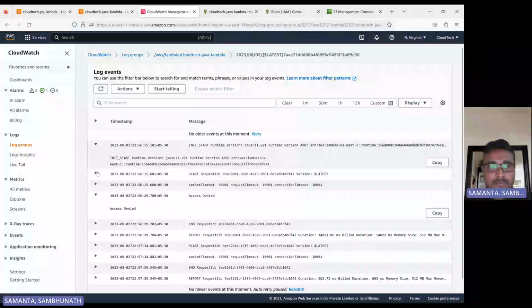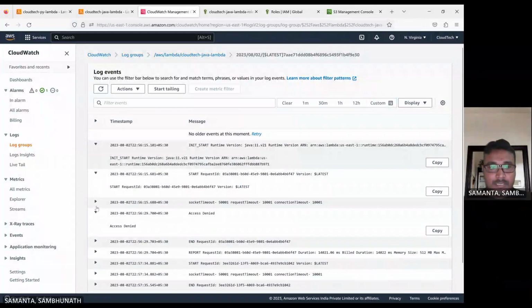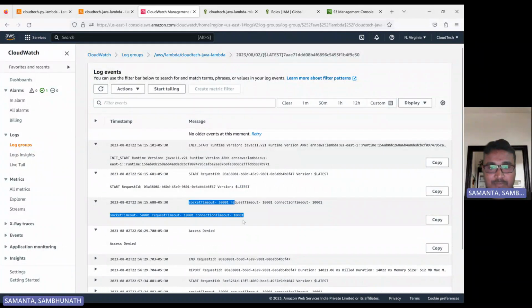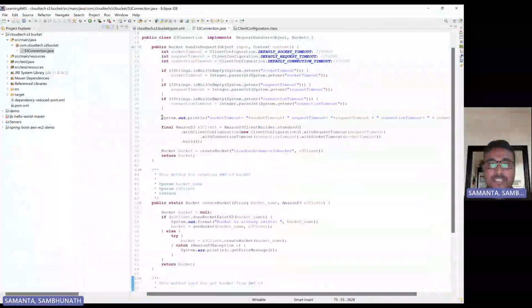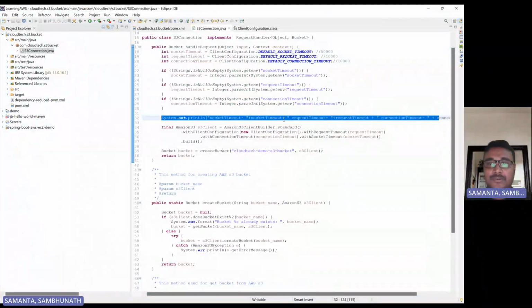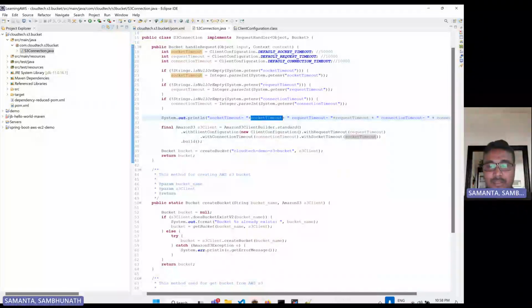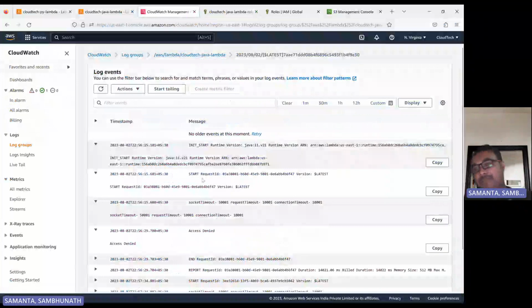So we are in the request. Then this is what we are printing also, right? Let me show you that print part. So come here, I am using system.out.println, right? So all the environment variables, whatever I set, I can print, right? So this is all we can do with Lambda at an advanced level.